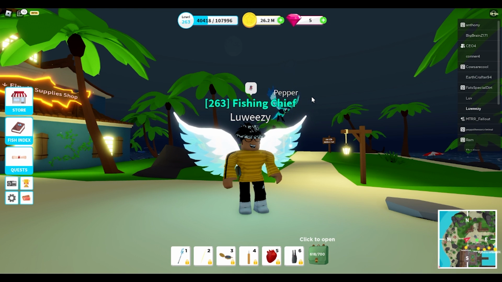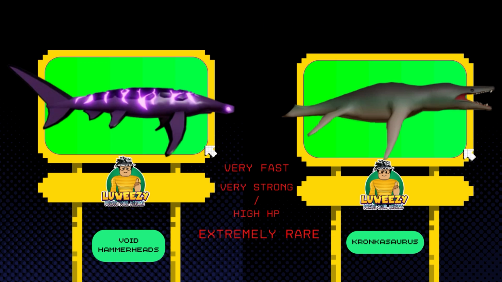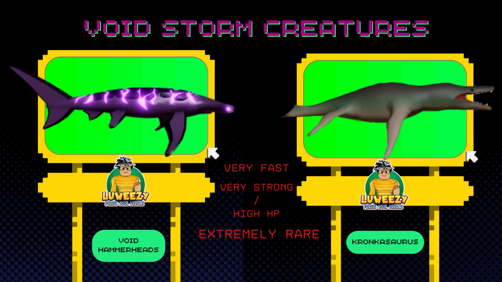The following sea creatures are extremely rare. It feels like I keep saying the word rare, but I swear, these following sea creatures are extremely rare to see. For the sake of this guide, I'm gonna show you what I'm talking about: the void storm creatures. These tremendous sea creatures only spawn whenever there's a void storm. Just like the thunderstorm, it's a type of weather event. However, a void storm is much more rare than a thunderstorm.